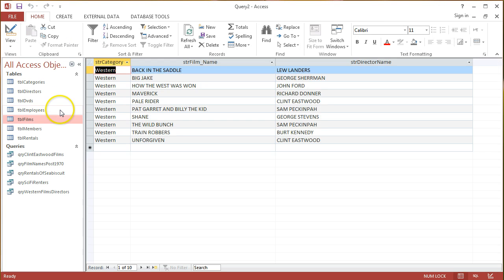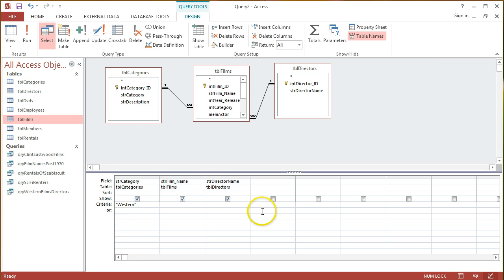If I run that query, we'll see, well, we get a 10 in our dynaset. And just picking out some of the different directors of those films, I see Sam Peckinpah, Clint Eastwood, and a few others there. Now, if I go back into my query design, and let's say I want to just show all of the different Western films, but I want to leave out any films that were directed by Sam Peckinpah because I just don't like his style.